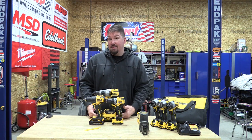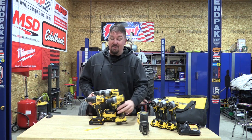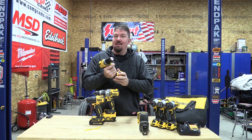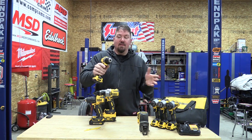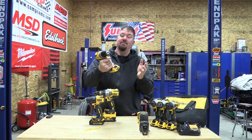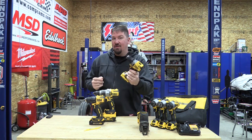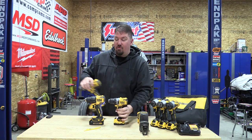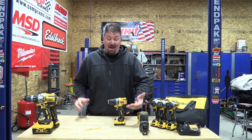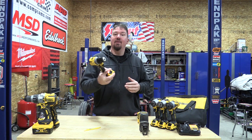I have a compact battery on the 20-volt; the DCD996 with the six amp-hour battery makes it just a quarter inch taller than with a five amp-hour. There is a significant size difference, and I like that the 12-volt stuff still gives me that same DeWalt feel and same DeWalt controls I'm used to. The drill still has two speeds and all the clutch settings. It's a 3/8-inch chuck — that gives me everything I need for about 80% of all jobs.